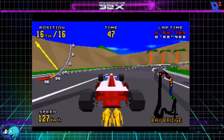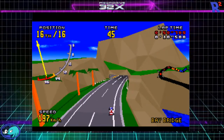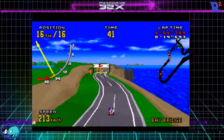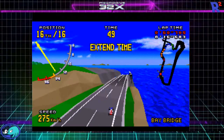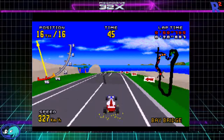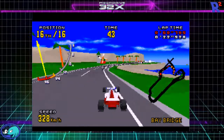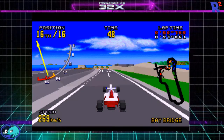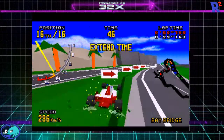Oh, jeepers. Oh, yes, the views. I forgot about this. Yeah, you can zoom out into orbit. Look at that. I'd forgotten about that. And you can zoom. I think, was this on the Saturn as well? I think you could zoom in further on the Saturn.